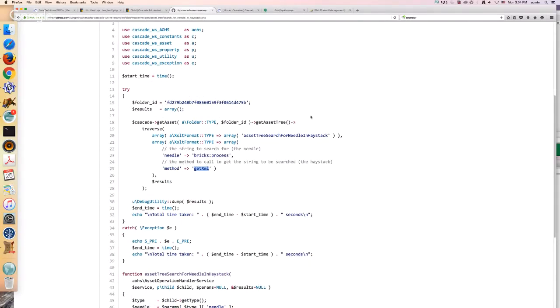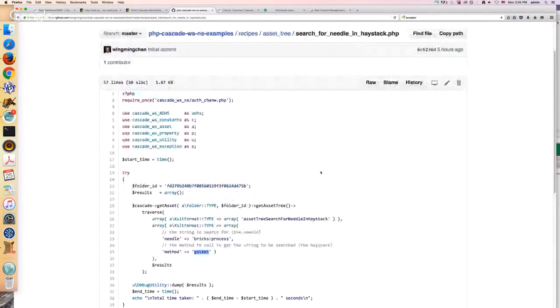Right. I guess that gives some insight into how complicated search in Cascade must be. Well, I would say for Cascade, I believe they search the database. They don't search those objects. It is more efficient to search the database. Right.